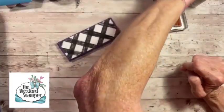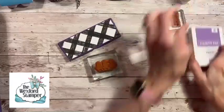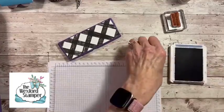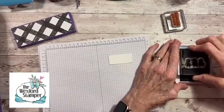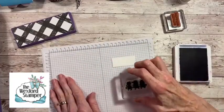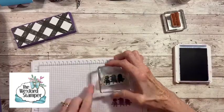Now I am going to grab the cute little trio of trick-or-treaters here, and I'm going to grab my Gorgeous Grape, because hey, we want everything to match. So I'm going to go ahead and stamp my little rectangle. Since Gorgeous Grape is a pretty dark ink, I'm going to stamp off on my scrap paper here, and then stamp it on my little rectangle. So here, I'm going to stamp here, and then stamp right onto my rectangle. And there they are.